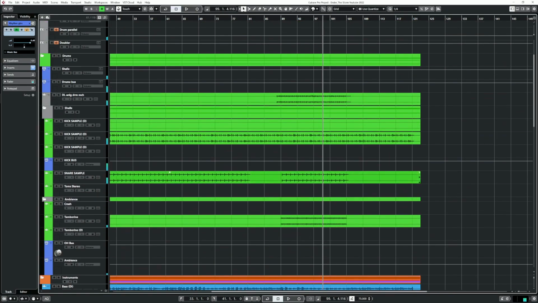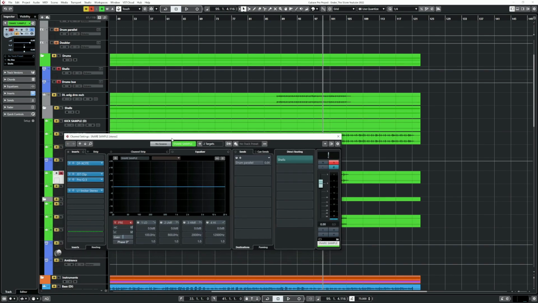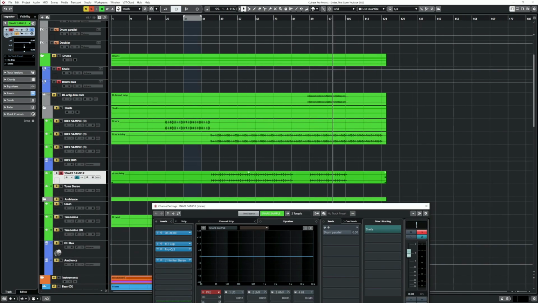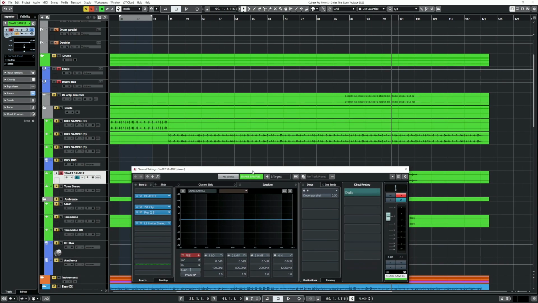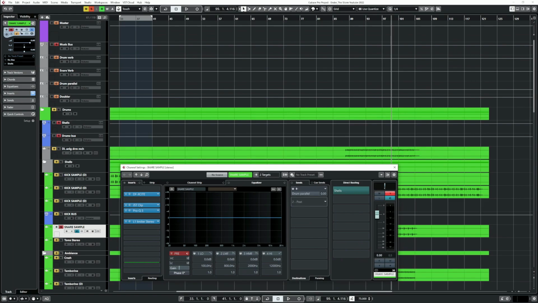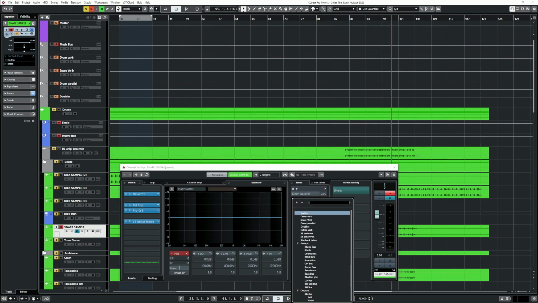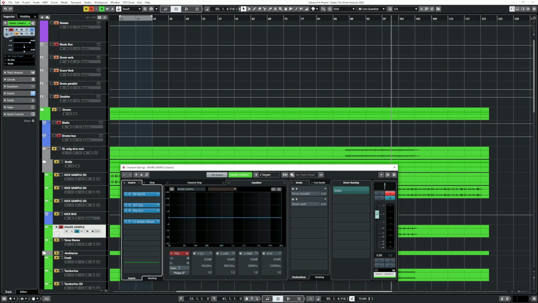And one thing I'm actually wanting to do, I keep hearing it, I want this snare to have a little bit more reverb. I just do. It just needs a little bit of ambience. So let's try the drum verb and see if that sounds good. If it doesn't, I'll give the snare its own reverb.